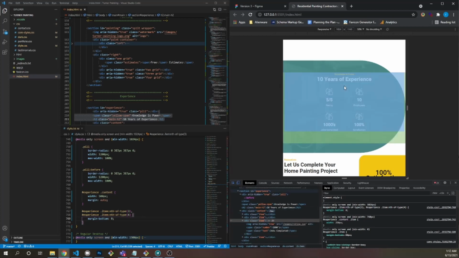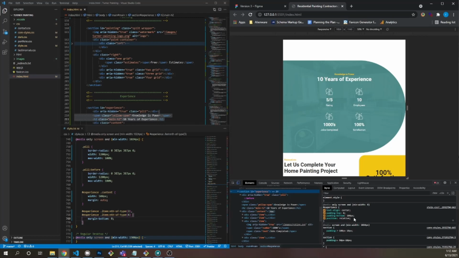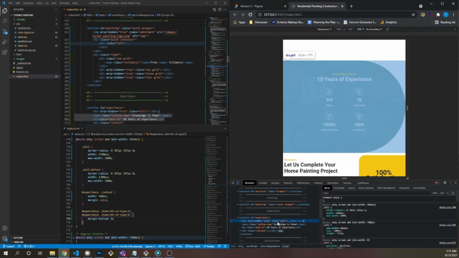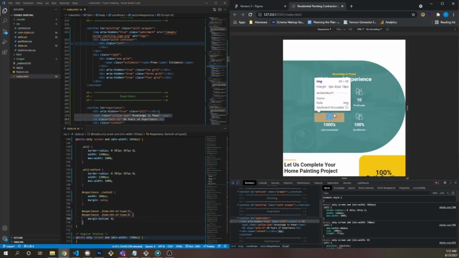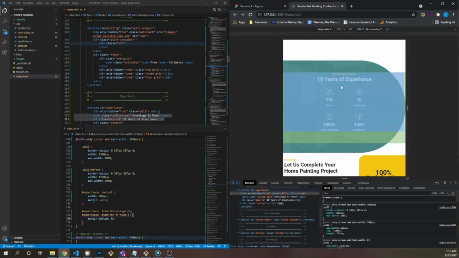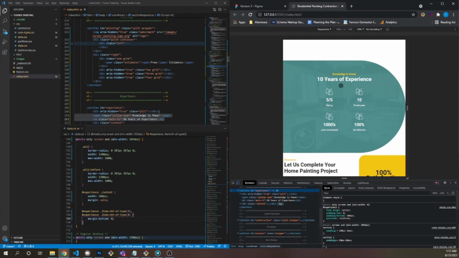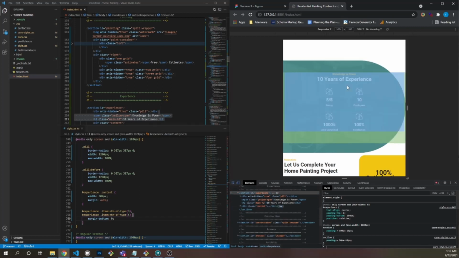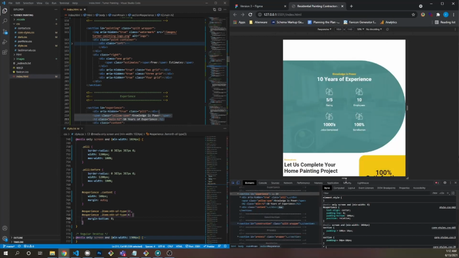Okay, so that removed that, but I think I gotta remove the padding bottom on this. Well, that's interesting. Okay. So now I think it's the pill height then. Well, no. So this is my experience. Interesting. Okay. I think I gotta move the pill.